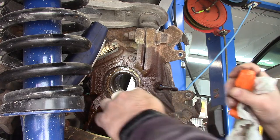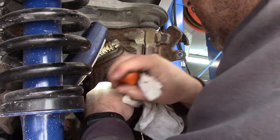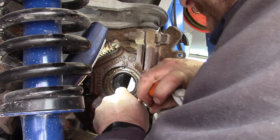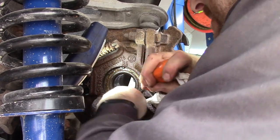Yeah. You wire it? Remember if the wires were already on it or not. No, it got plugged. Oh! Come on!